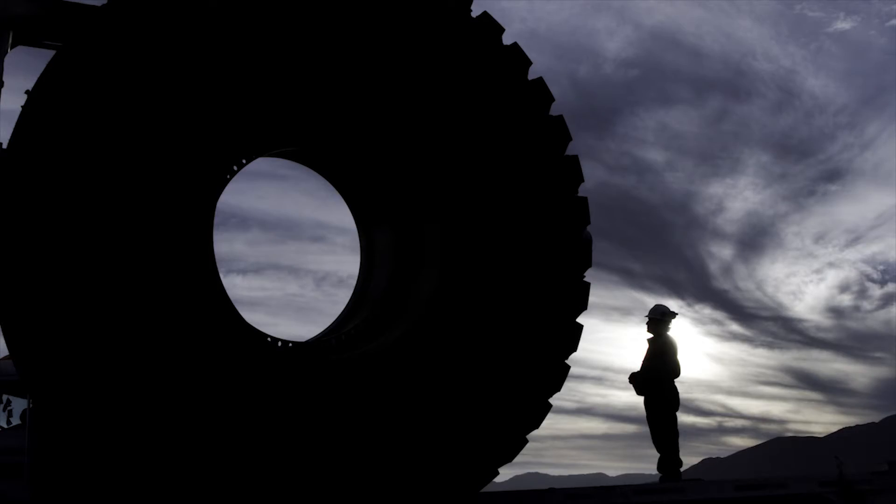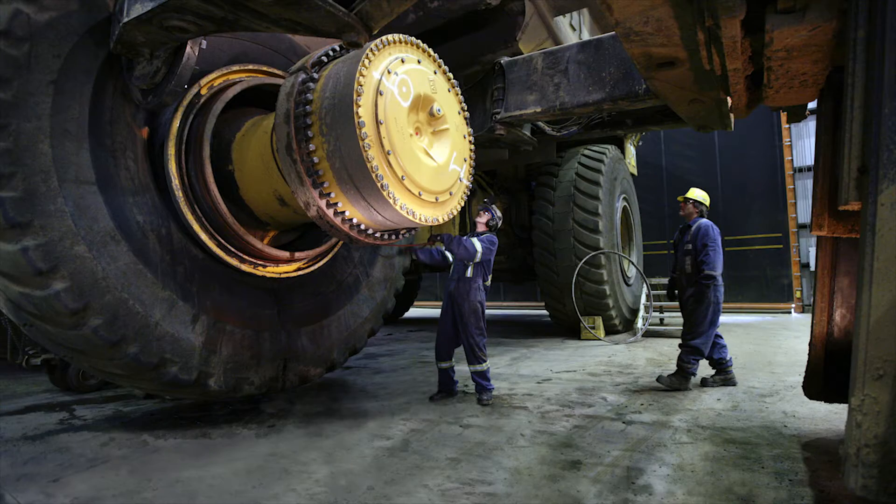Gravity Assist is a tool we've developed to aid our technicians when handling very heavy torque tools. For a very large haul truck, a torque tool assembly can weigh up to about 60 pounds. A large tire wheel can have about 72 nuts and bolts on it, so you can imagine how much energy and effort is put into that. We're looking for a zero-g tool that can make that job easier for our employees — address the ergonomic issues, take some of the repetitive strain off the shoulders, reduce hazards, and reduce injuries.